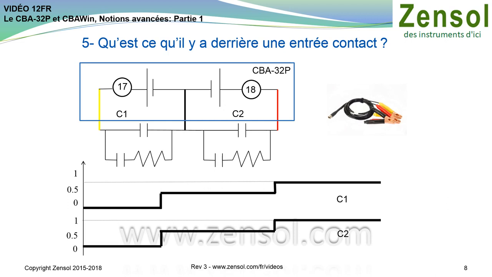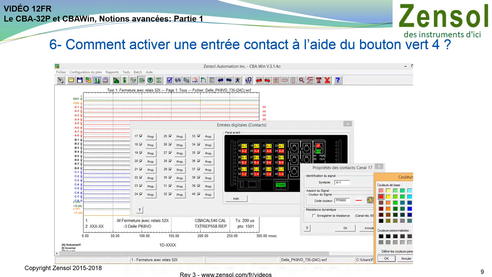How do I activate a contact input using the fourth green button? Simply click on the fourth green button to show and activate or deactivate the contacts, which will be displayed in yellow-red. Yellow and red are associated with the colors of the battery clamps, which are yellow and red. It's also important to know the software number between 17 and 40 of the contact cables you're using. This makes it easy to visualize them on your graphical screen when the time comes to analyze them. This number is shown on the front panel of the instrument or on the contact displays.